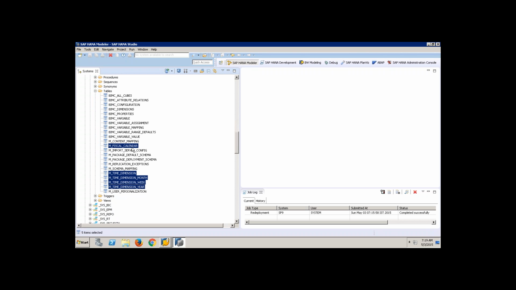So when I want to create a view which gets me time data, then I can leverage these tables and create my views. These are the standard tables which maintain my time data. The granularity could be anything, let's say day level details or week level, month level, depending on what you fill in. If I said day level, then for each day you will know what is a month, what is a weekday, what is a year, what is a quarter.